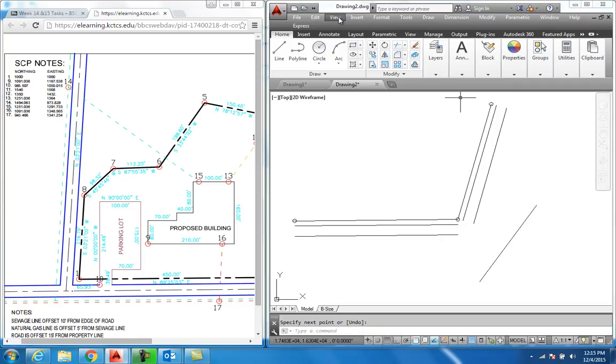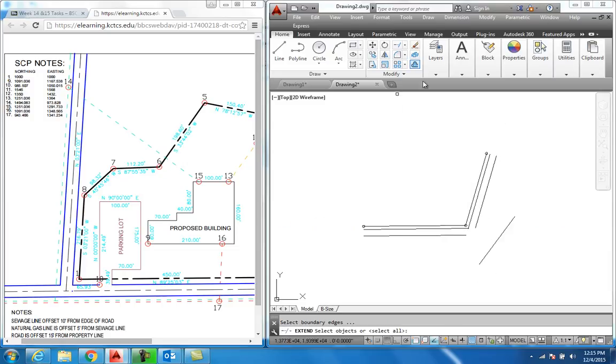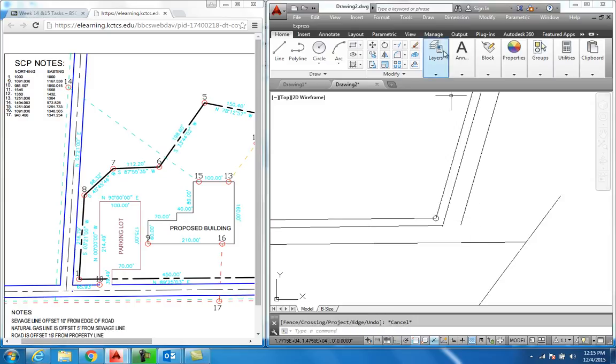And also, I like to do this. Just use your extend button. Click on the line you want to extend to, and you shoot this one over to it, just like that. Extend again. Extend. Grab that one. Shoot that to there. Then you can actually grab that back, put that back on there. And then this one needs to be extended. Just like that. And actually, this needs to be extended on over as well.